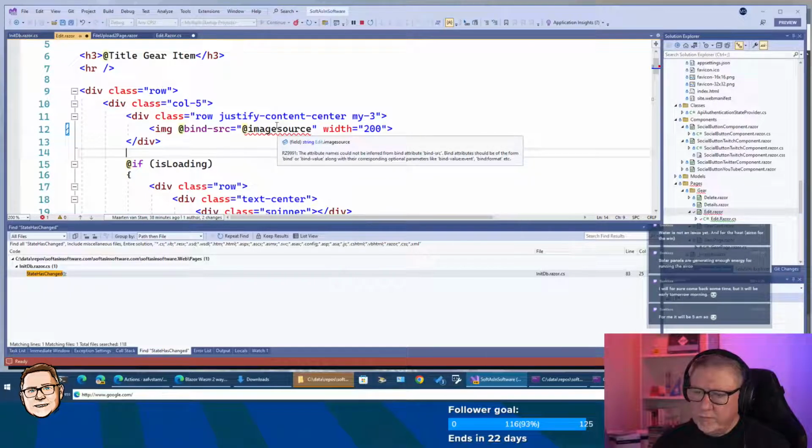Should be of the form. That's not a part of the form.